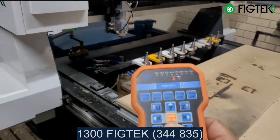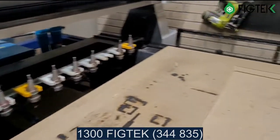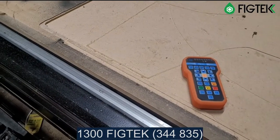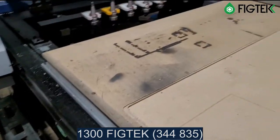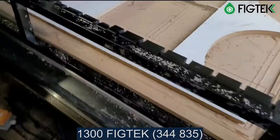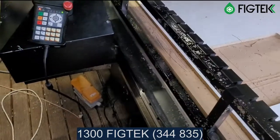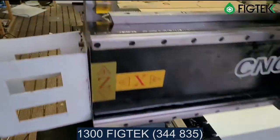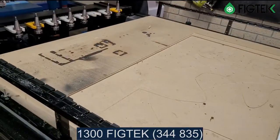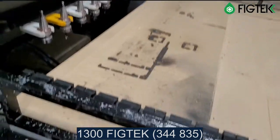A lot of people have asked what happens to the bed. I'm going to show you now. There's a little black railing — I'm going to slide it in through this T-slot and then add some knives across so I can put material on top to cut. You just slide the railing in like that until it reaches the stop point, then tighten it down.